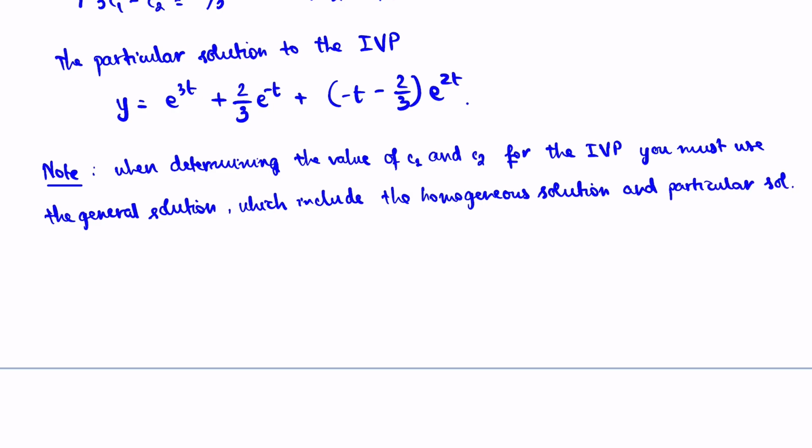All right, so that's it for me for this lecture. This is lecture 12. We focus on the undetermined coefficients method. This is a method to tackle a different class of differential equations, different from the last two lectures that we have done. So using undetermined coefficients allows us to find the particular solution to a non-homogeneous differential equation. And when finding the general solution to the differential equation, remember you need to include both homogeneous solution and particular solution.